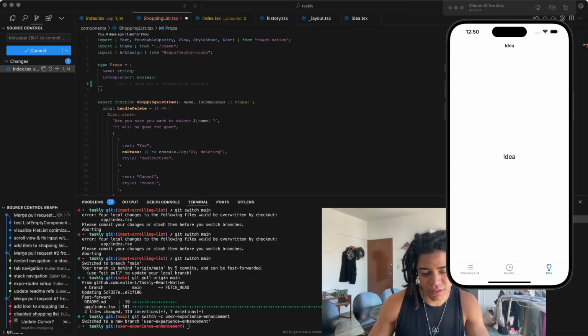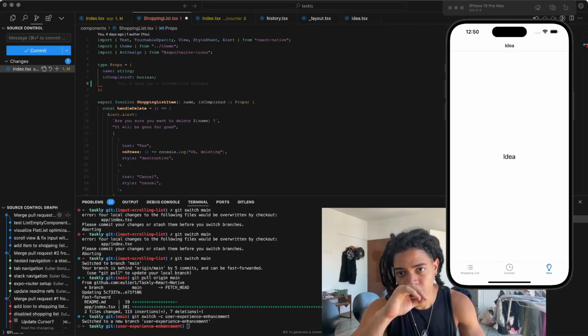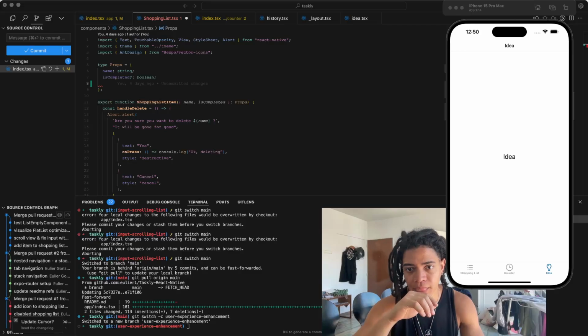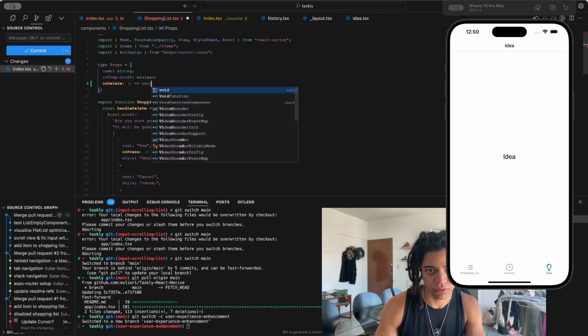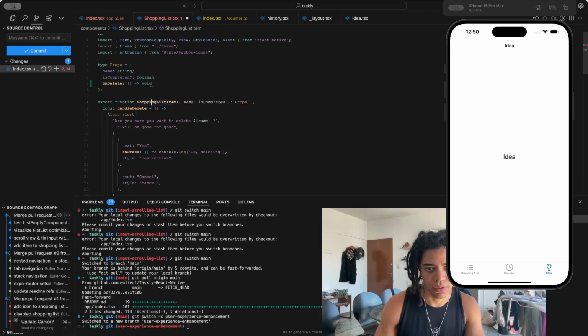Okay. So that's what we're going to do. And now we'll need to implement it. So back in our index, let's define this functionality here. On the type, we're going to receive the onDelete method, and this is how you define a function here. You say, this will be a void type. We're going to get this method onDelete, which is passing the functionality down there.